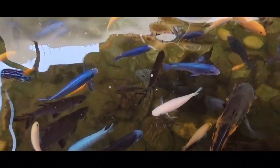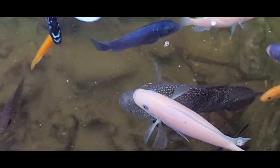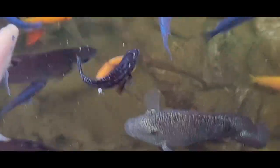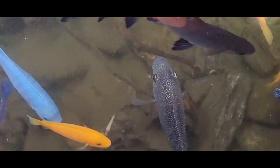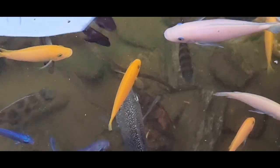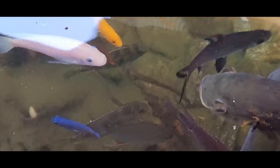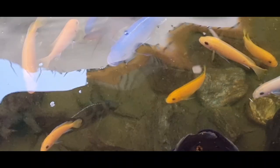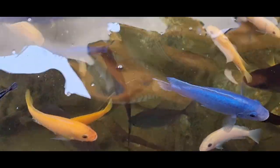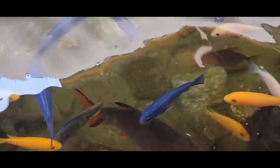Hopefully the green Texas cichlid could also breed as well. I think it's a pair. See, I'm never sure if it's a pair I have. Most times what I do, I try to get between three and five fish. And what I see happen is there will be a battle, and then you'll see two remaining. So I speculate that it's normally a pair. It may not be, but you'll see, because the same thing happened with the electric blue Okaras. I had about five, I think. Ended up with the two being a pair. And they're breeding now.